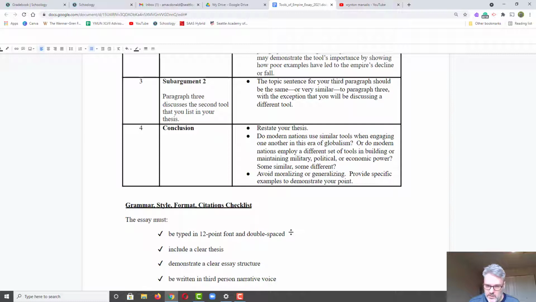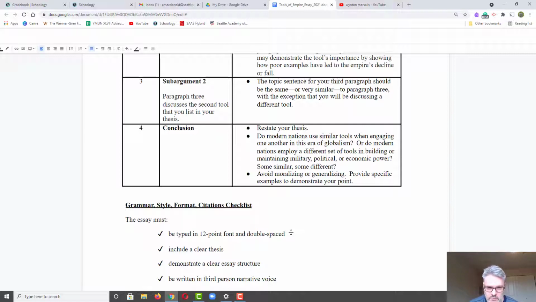avoid moralizing. I think history papers and history writers at times might have a tendency to moralize, and in the conclusion of the paper, you want to extract some life lesson, like, this is why we need to take care of our environment or something like that. History papers should avoid that sort of moralizing. We are testing a model, really, of tools of empire. We're not assigning value. We're trying to figure out how different empires build and establish power.